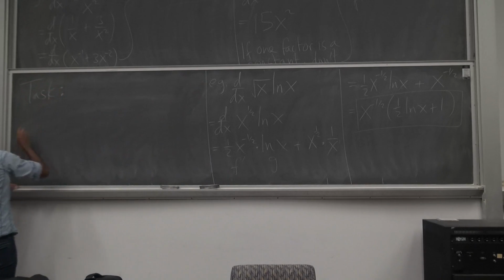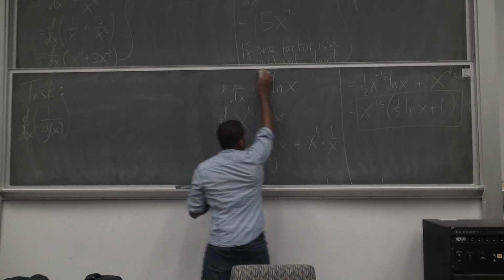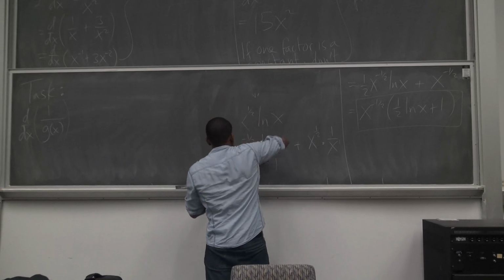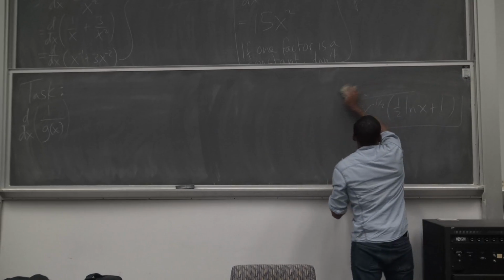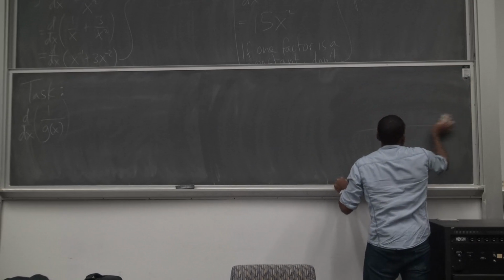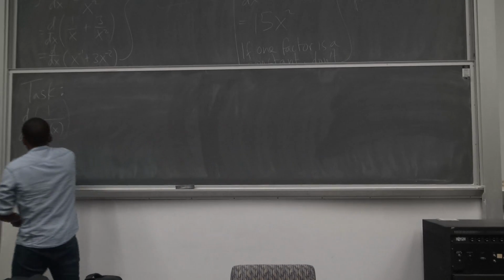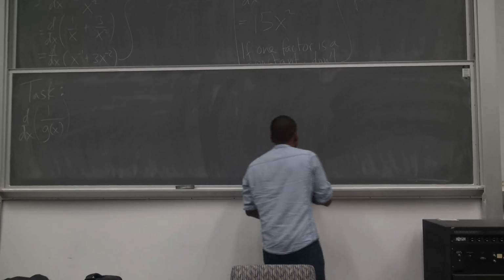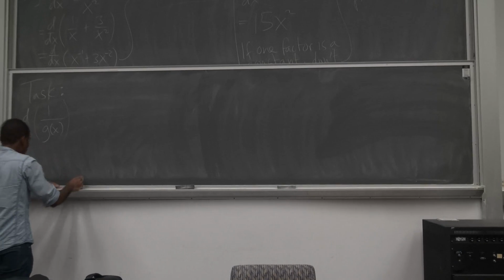Here's a task I'm going to give you guys to do. You'll see why afterwards. What if I wanted to differentiate something like 1 over 2x? Wouldn't you find the derivative of the numerator times the denominator minus the numerator times the derivative of the denominator over the denominator squared? Why would you do all that? Because that's the rule. What rule? I didn't give you guys any rule. Well, you made us study for it for the quiz. Jeez. The kids are all grown up and reading. I'm so proud.